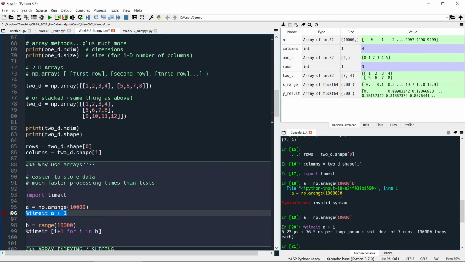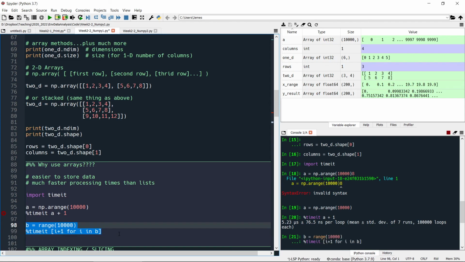So our array of 10,000 values, if we wanted to add 1 to each of those values with Numpy, it runs at an average time of 5.23 microseconds. If we do the same thing over here with a traditional Python list, we can see how long this takes to run.